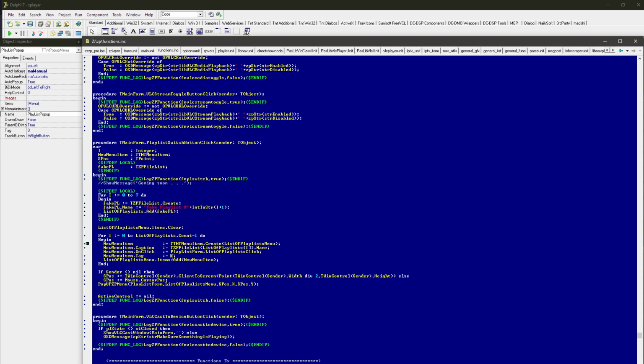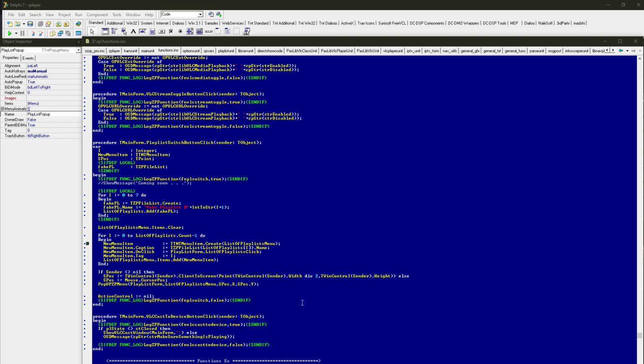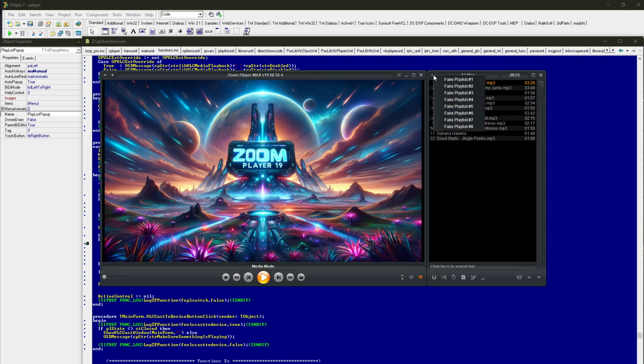See? So it corresponds to the index here. Okay. So now I compile it and running it. Trying to.